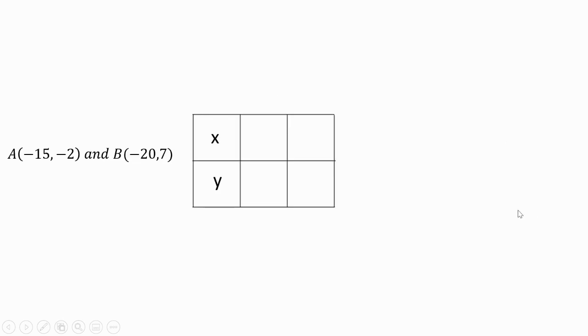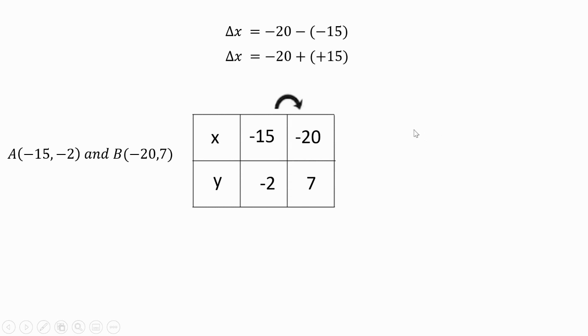Okay. Same thing, take the first point, point A, I'm going to put it in the table. Then I'll put point B in the table. Remember, the first number is your x, second number is your y. So, okay, now this is the negatives always kind of get people, right? But -15 to a -20 is a decrease. That's going down. So I do the right one minus the left one. And so what that needs to be is add the opposite, and that decreases 5 spaces, right?